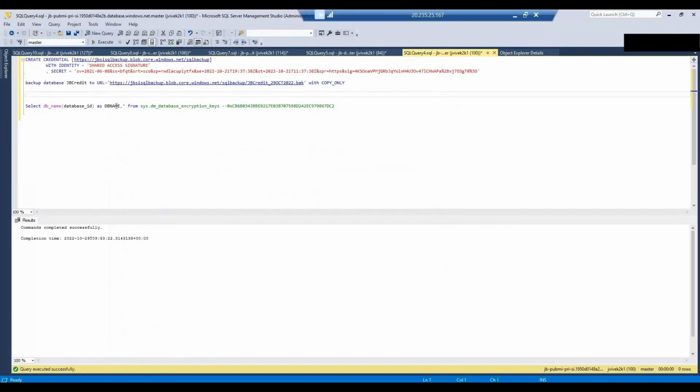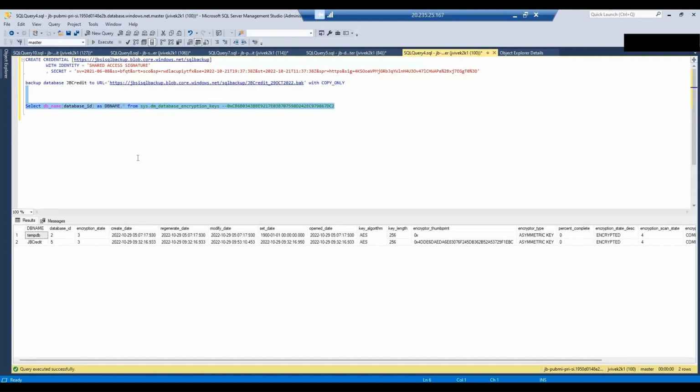Now let's go back to the SSMS. We know that previously when we were using service managed key, this was the thumbprint there, and now we will execute this query and see what the status is. Again, encryption state is 3, which means it is all encrypted. Just look at the encrypted thumbprint, it is now changed. So this is the old one and this is the new one we got after we changed it to customer managed key.